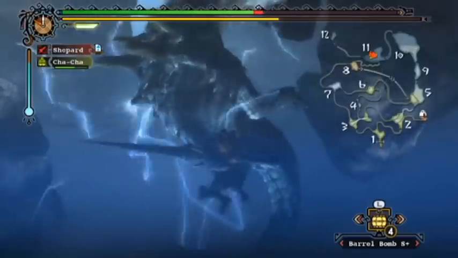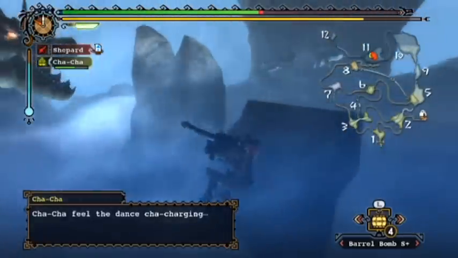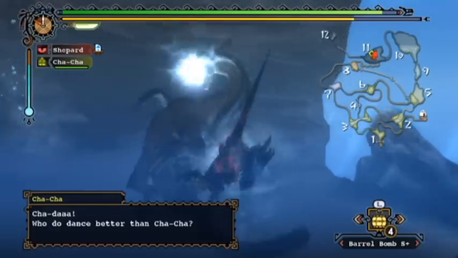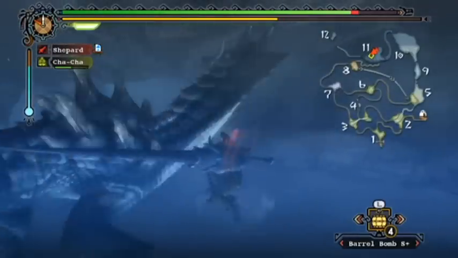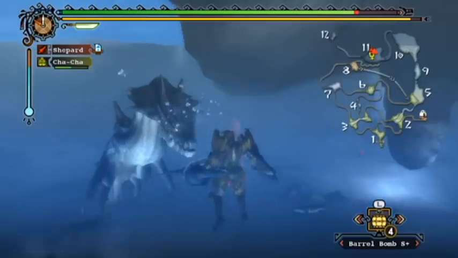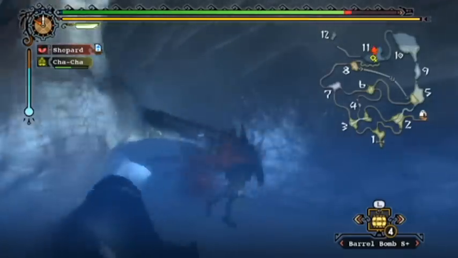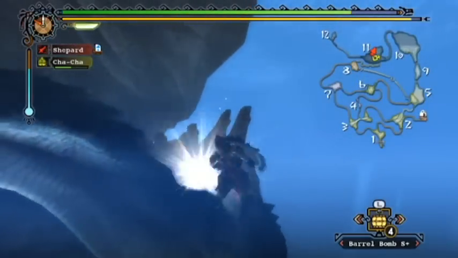Okay, my general strategy during this big lightning storm is just to get as close to him as possible and actually block his body electricity and hope that I'm close enough that his large electricity bombs won't hit me. And Cha-Cha continuing to be amazing. I think I countered that, but for some reason it didn't matter. Did I get hit there? I can't really tell.